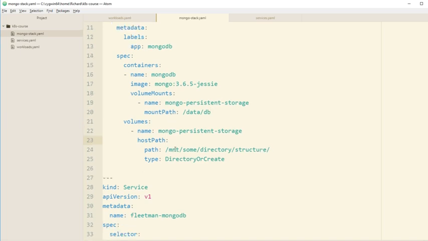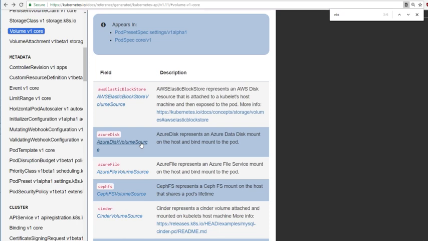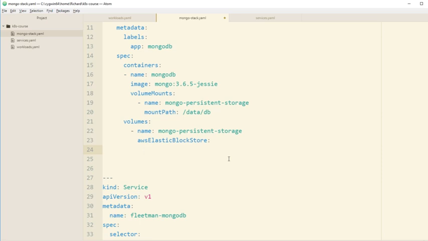We've only chosen host path because we're doing local development and testing, but you saw that when we move across to Amazon, we will be able to change this to, for example, AWS Elastic Block Store. And we're going to have some kind of AWS config appearing here. Now I'll just undo that because we don't need it just yet, but that's a preview of what's to come.